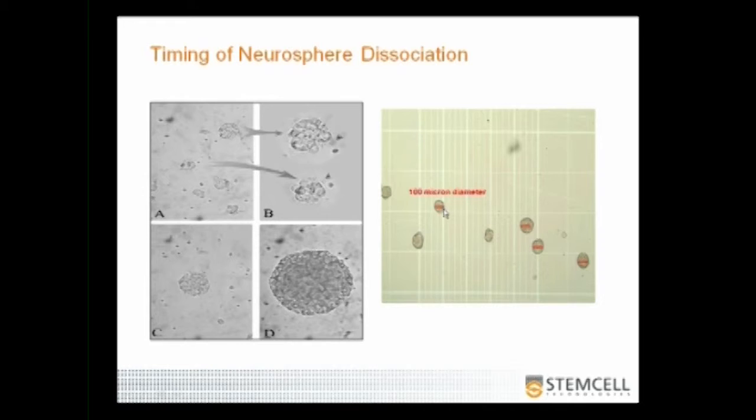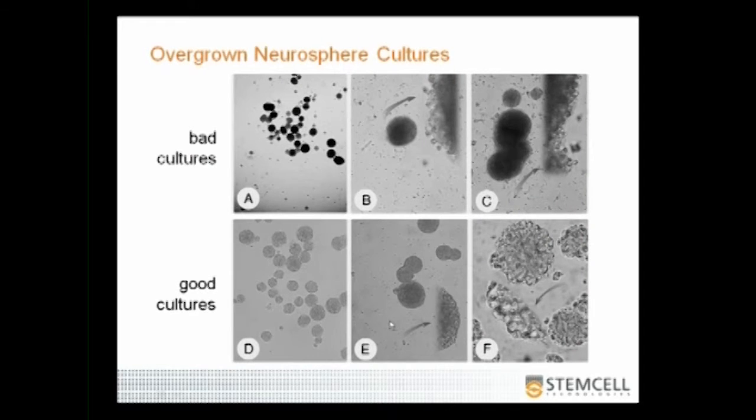Leaving the neurospheres to grow larger than this will cause cells in the center to go necrotic due to decreased exchange of gas and nutrients. With experience, it will also become evident to the researcher when the neurospheres are overgrown or ready for passaging. Leaving the neurospheres to grow large will result in the edges of the spheres starting to break off, and they will no longer be smooth. Compare a poor neurosphere culture to a good neurosphere culture with intact and round peripheries. The cells within the neurospheres are usually translucent and bright and should not be dark. The neurospheres shown in F are ready to be dissociated and the cells passaged.